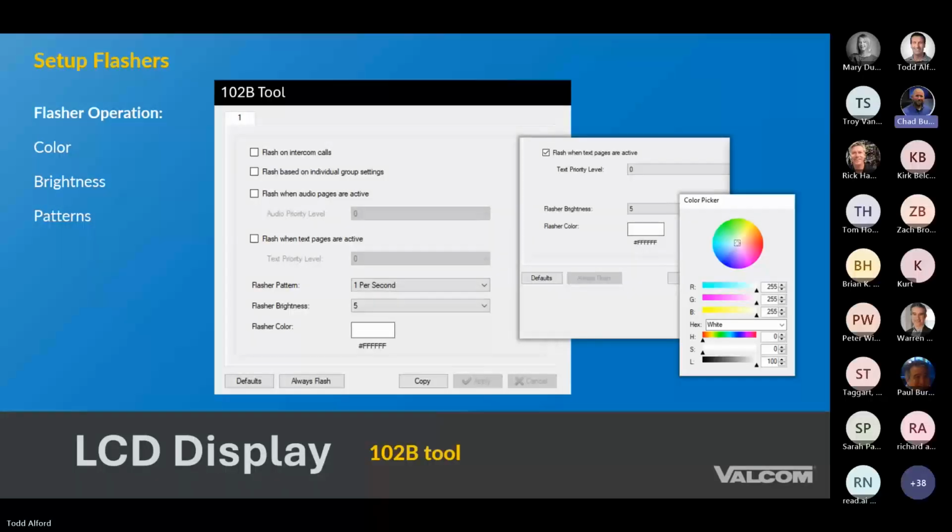In addition to that, not only on a global scale, you can actually set flash patterns and colors by Valcom groups. So that gives you an enormous amount of flexibility when it comes to using the flashers on this unit, and we'll get into it when we get to the multicolor flasher as well. For those on the call that are familiar with the 102B tool, with its unlimited grouping and zoning capabilities, you can create the groups that you want these LCDs to be in, and you can define how you want the flashers to react when they get group pages to those units. So that takes it from just being a global setting to getting granular down to the actual Valcom group. And you define all of that in the 102B tool as well.